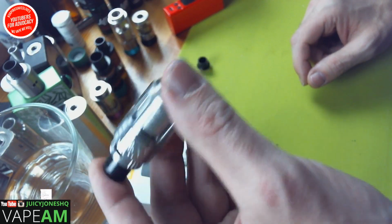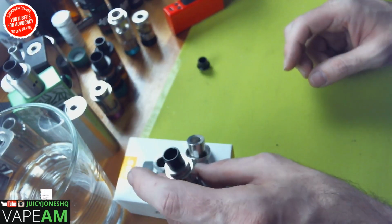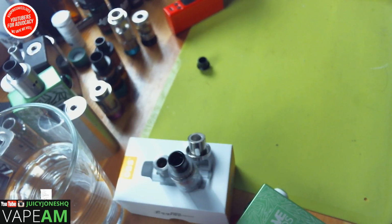I think this airflow, honestly, works better than the OBS Engine. I'm not kidding. I really think it does. So, oh, I was wrong. That is jaw dropper in the other one. There's the bottle right there to prove it.